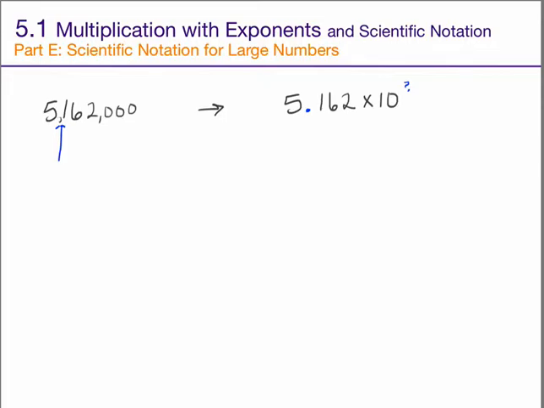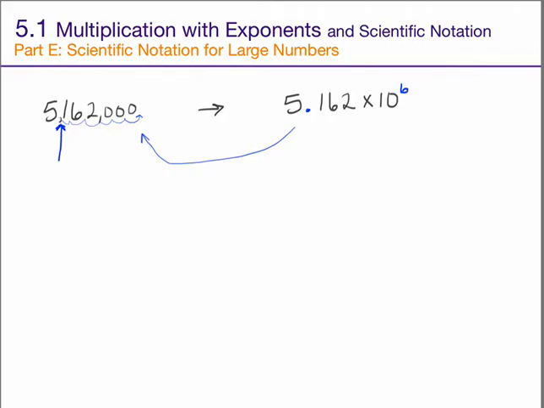What's the power? Well, if I were writing this number in this form, I would take the decimal point and move it over to the right. How many decimal places do I have to move it? I have to move it enough decimal places so that I get this original number back. And since I'm starting with my decimal point here in this position, I would have to move it 1, 2, 3, 4, 5, 6 places. So in scientific notation, the exponent is a 6.